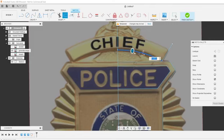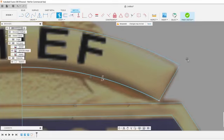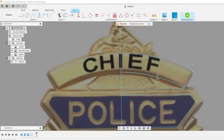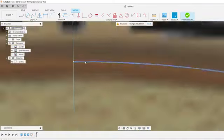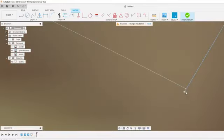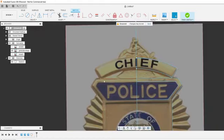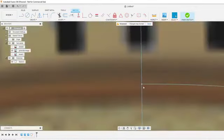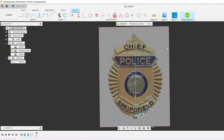We're going to offset this. Looks like it fits there. Extend it. Trim it. You can see this is why I keep points on. If I didn't have points on, I would have never seen that it's not connecting. And it looks like I've got two lines here too. When you're creating vectors for CNC machines, you need to have all your loops closed. So this would be considered a loop right there. I think most of you know what I'm talking about when I explain that already, but you can see this one's just barely off. That'll cause an issue down the line.